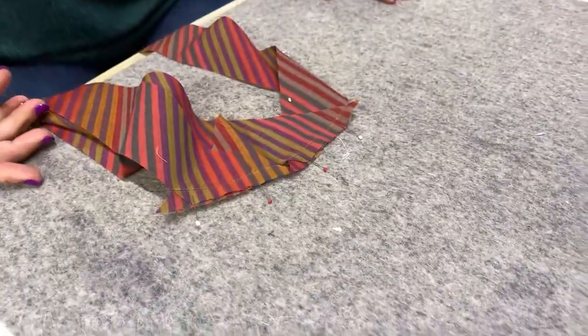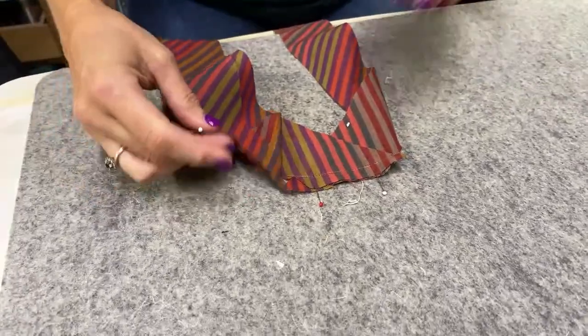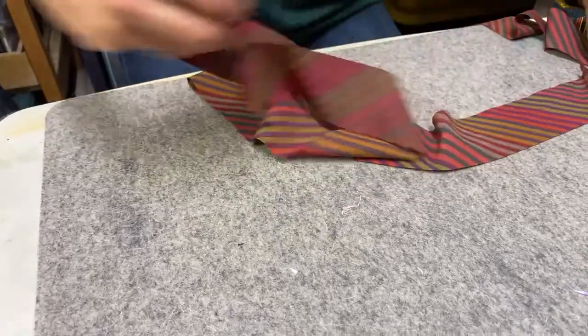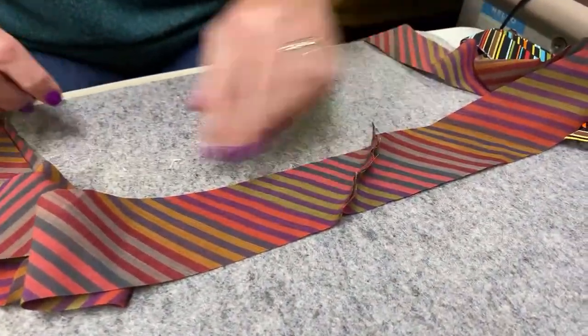All right. So I've got two of my pieces sewn together. I'm going to separate them. Just cut that chain apart and take my pins out. Like I mentioned, I don't usually draw the line and do pinning, but then again, I've been doing this a long time. So, all right, now this is the wrong side of the fabric where the seam is, okay?